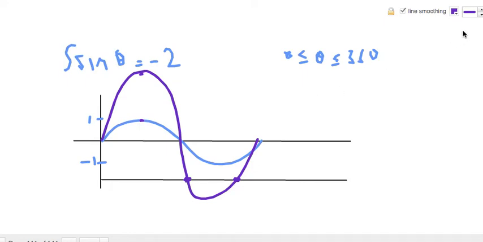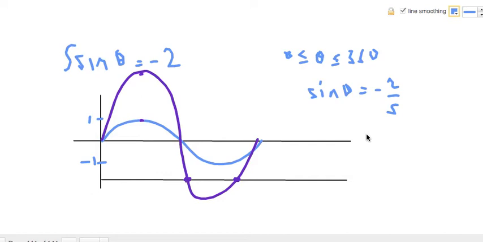The first thing we'll do algebraically is write sine theta is minus 2/5, because we're always trying to get to the stage of what sine theta is. To find theta, what we have here is the height, minus 2/5, and we want to know what the angle is. If we have the angle, we can find the height; that's what the sine graph gives you. But we have the height and want the angle, so we need to find the inverse. So we do inverse sine of 2/5, which I'm doing now on my calculator.